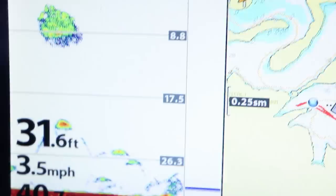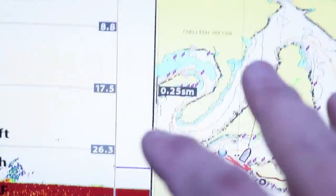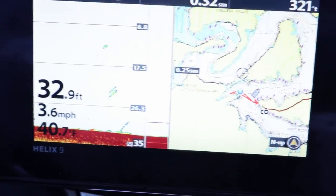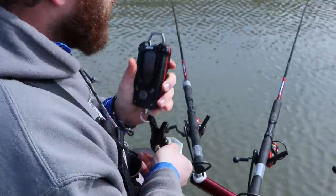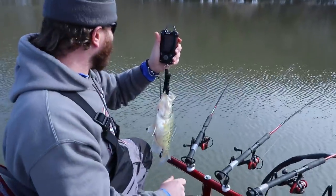We're going to run way upstream and check out a couple of these feeder creeks. Since the Little Niangua really isn't that big of a river compared to the other systems flowing into it, I'm going to treat this entire section as just one giant feeder creek. Yesterday we were catching fish — some big fish — in about 10 to 12 feet of water, suspended anywhere from right on the bottom to maybe 5 feet below the surface. I want to target 10 to 15 feet of water and hopefully get some pound-plus fish, but fingers crossed. The goal is to get some pound, pound-and-a-quarter fish in the boat before these thunderstorms come in.